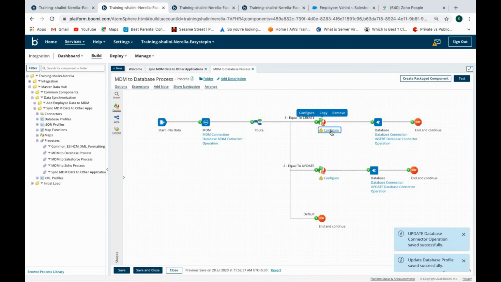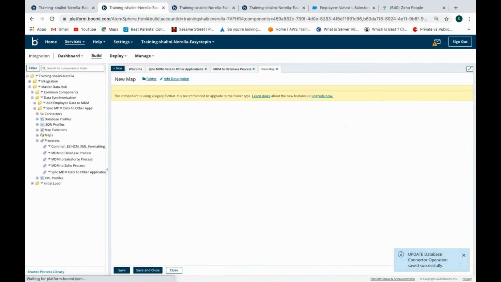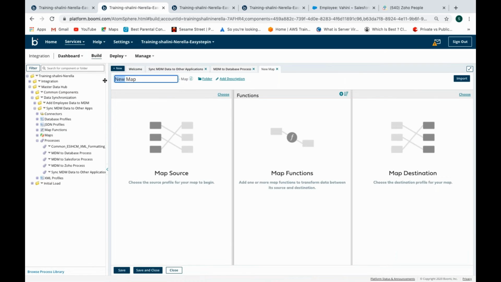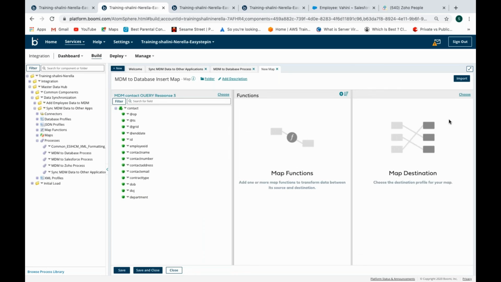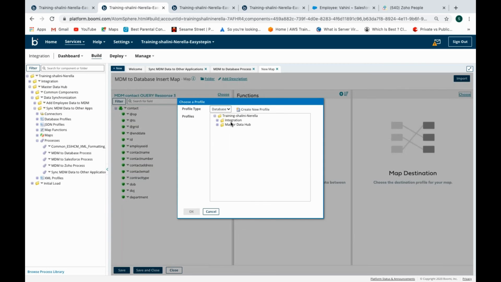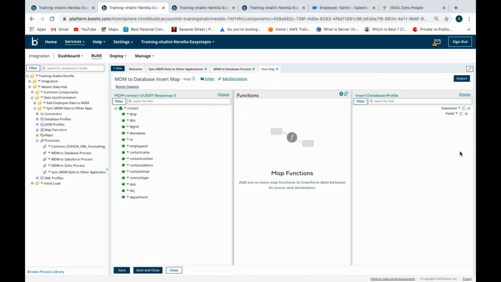Let's now configure the map. So this is MDM to database insert map. Select MDM query response 3, and this is database insert database profile, right?